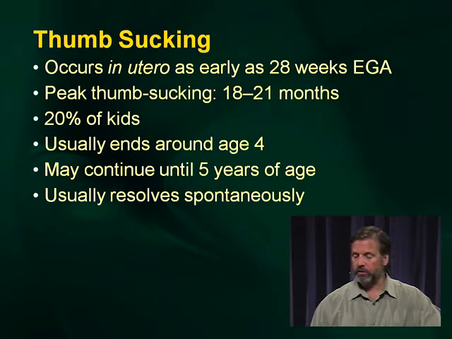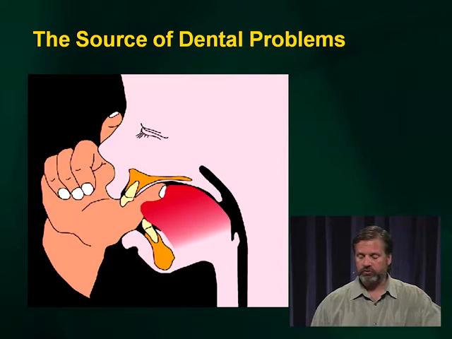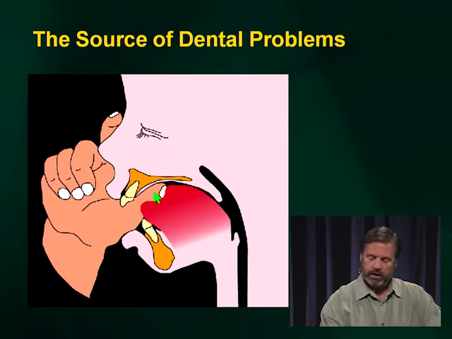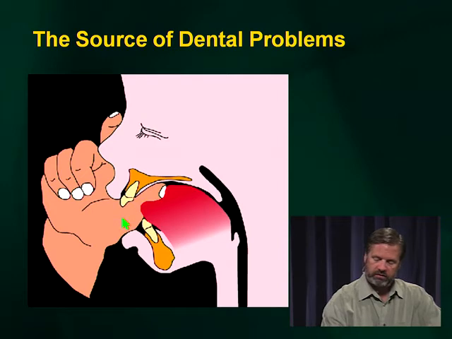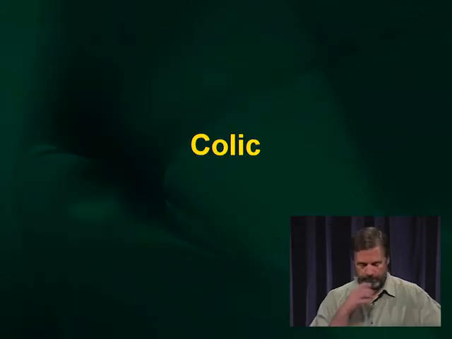Thumb sucking is another really common one. It's been documented in utero. It is very common, 20% of kids. Usually it stops on its own. So again, most of the time you don't need to do anything. It usually resolves and usually causes no problem, but there are situations when the thumb sucker's teeth can be affected as they develop, where the incisors are being pushed forward. In that situation, you can ask your dentist to help you out. They can develop a device that returns the teeth to the normal position and prevents that from happening.